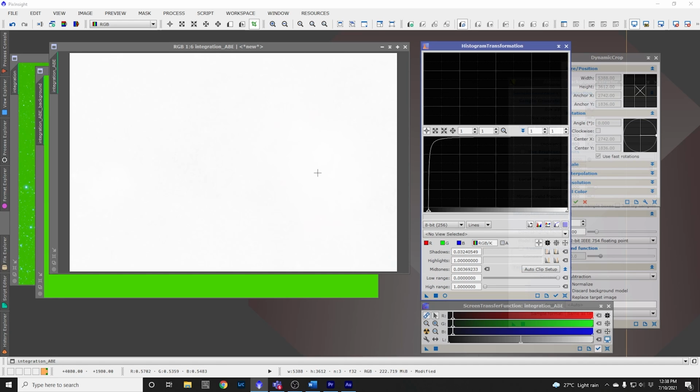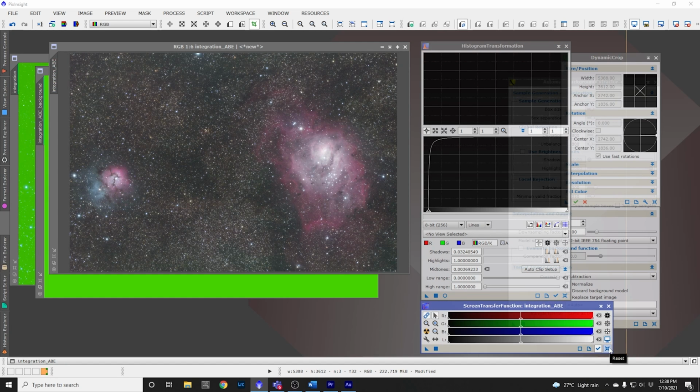The reason it went white is because it's now had in memory two stretches done to it. It's got the screen transfer function applied to it in memory, and then I've just applied that stretch again, so it's double stretched. I just need to turn the screen transfer function off, and I do that by clicking on the reset button here. Notice how all these little processes have a little reset button in the corner. If I just press the reset button, the screen transfer function's now turned off, and this object is permanently stretched.